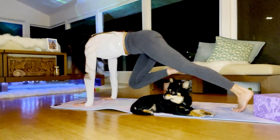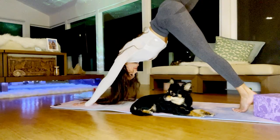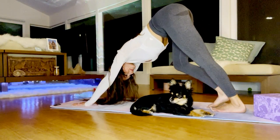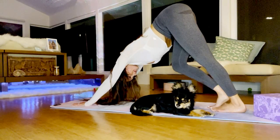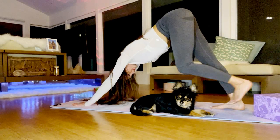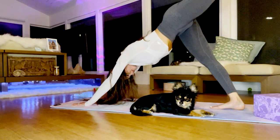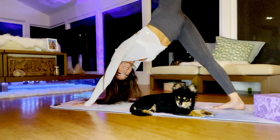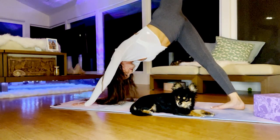Engaging the core, tuck the back toes, lift the right leg, three-legged dog, step to the neutral downward facing dog, Adho Mukha Svanasana. Bending one knee and then the other, and then taking it to the left leg reaches up and back, bend the knee, open up the hip, circle the ankle.